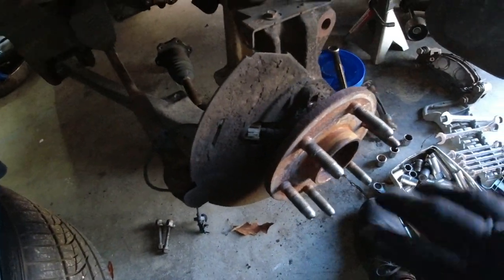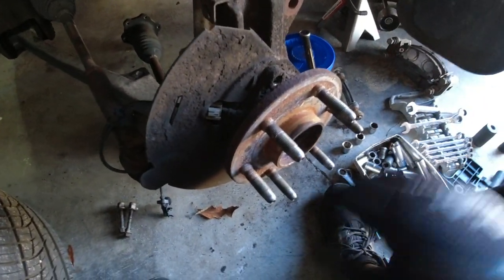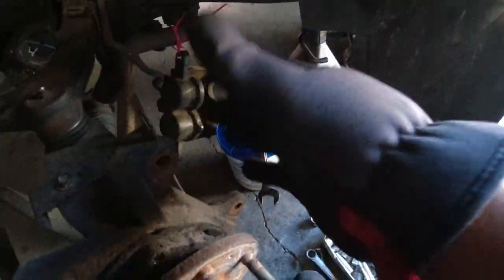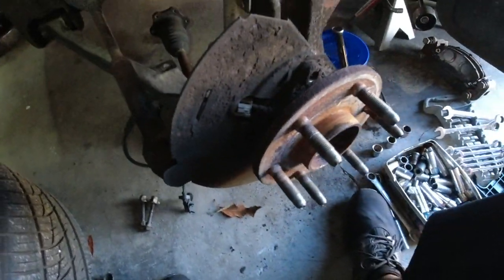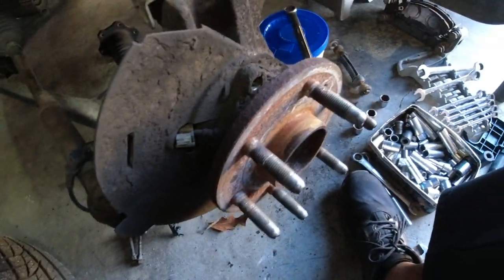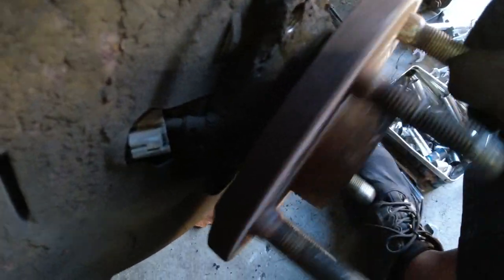So brake caliper, brake rotor, axle, sway bar link is out. I got all three bolts out of the brake hub, but let me know if y'all can hear this. Can y'all hear that?